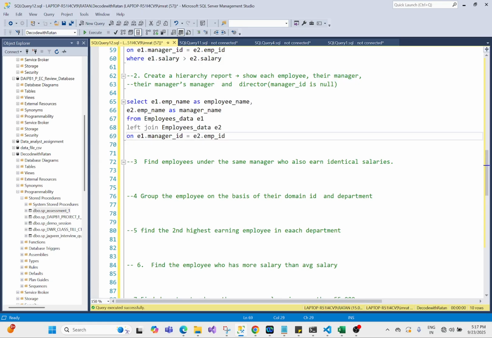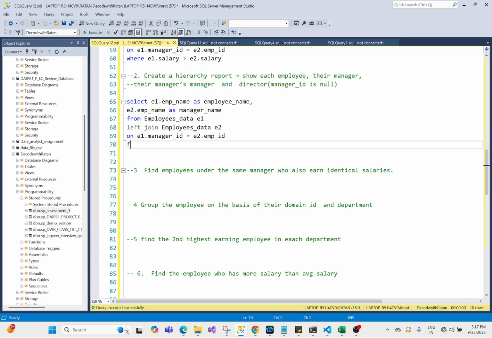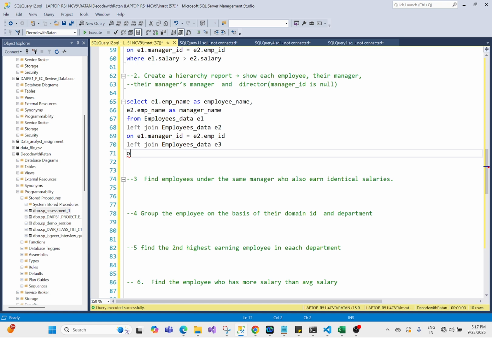So again, we are going to use the next condition, sorry, left join. We are again using the left join employee data E3 on E2 dot manager ID is equal to E3 dot employee ID.